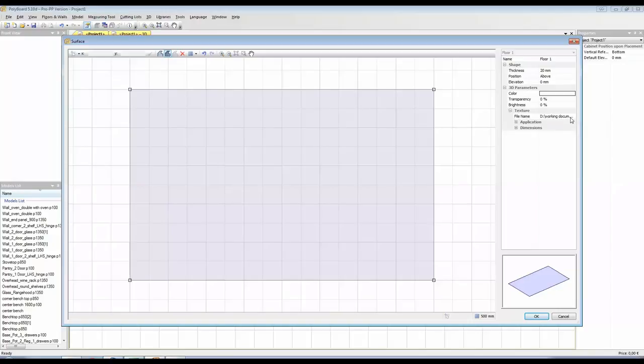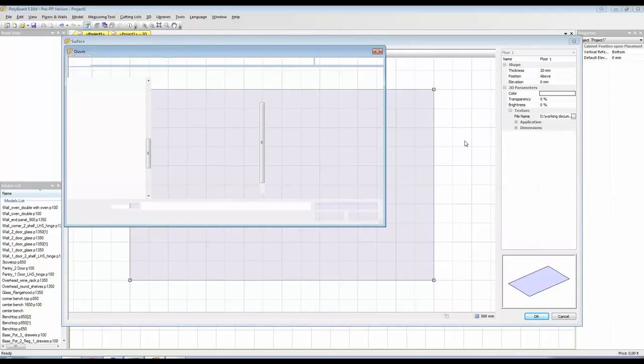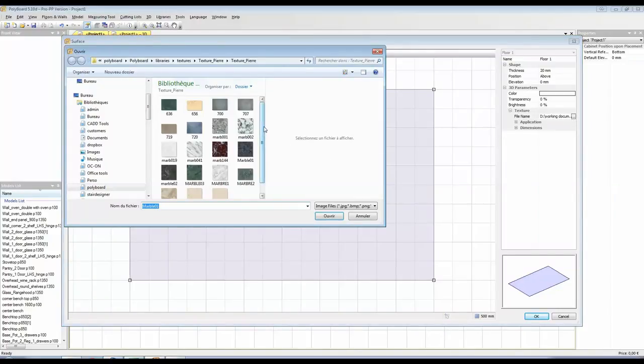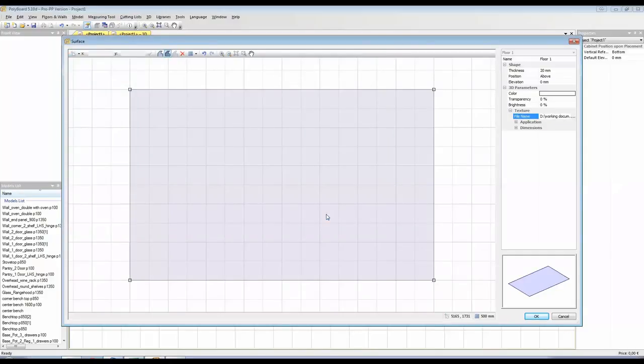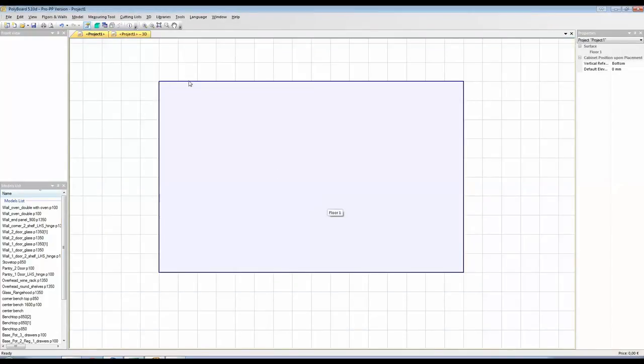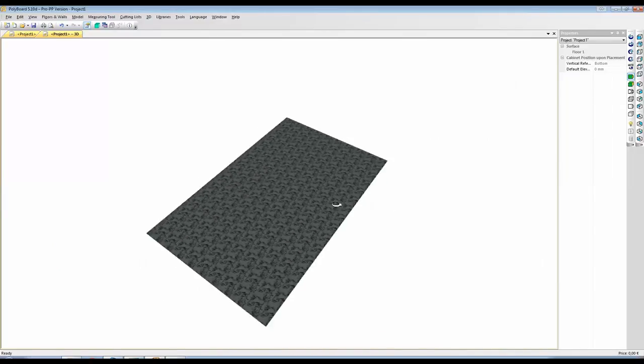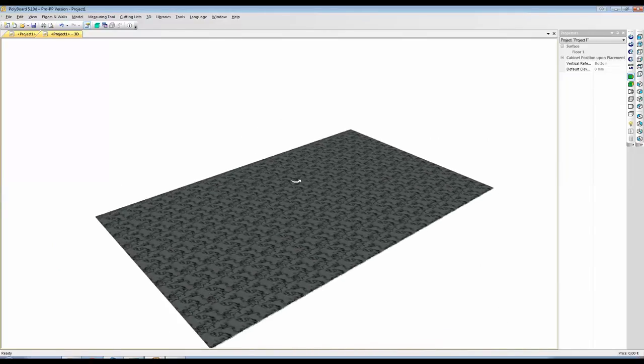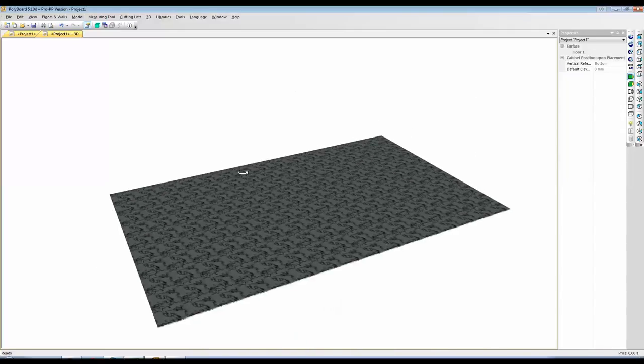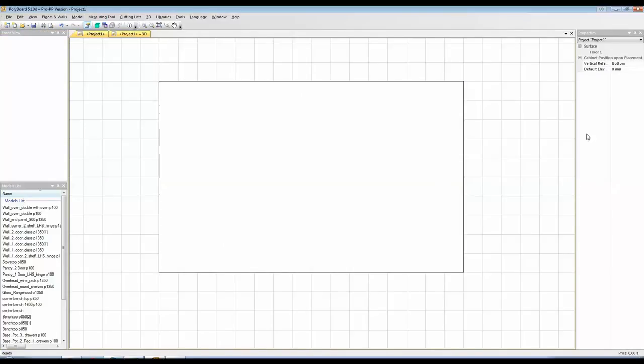Applying a texture to a floor enables us to give it a specific type of texture, a texture being just a JPEG file which we can apply to the surface. If I take marble floor, for instance, and I open, and if I click here OK, and now go back into our Project 3D mode, we can see that the texture, the JPEG texture, has been applied to the surface. Doesn't look fantastic, that marble floor. Let's change it to something else.